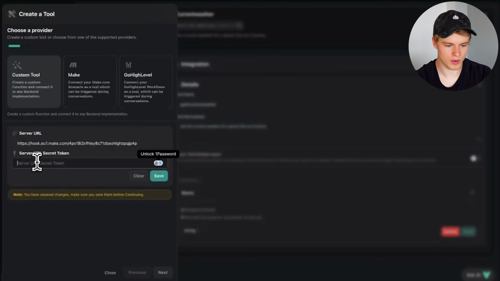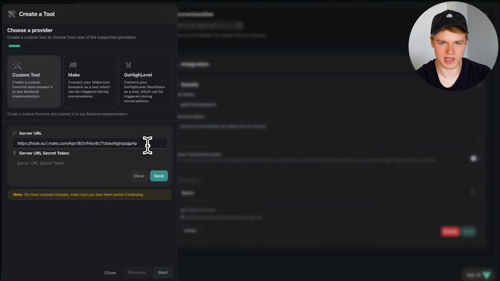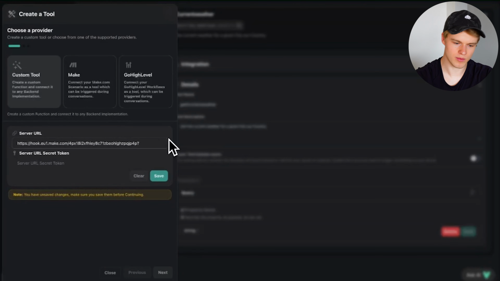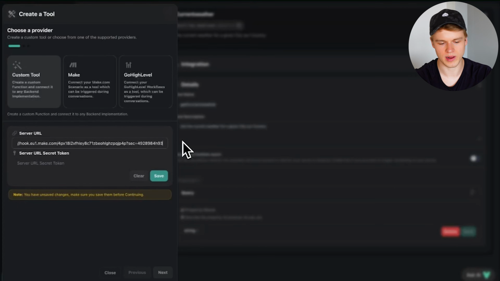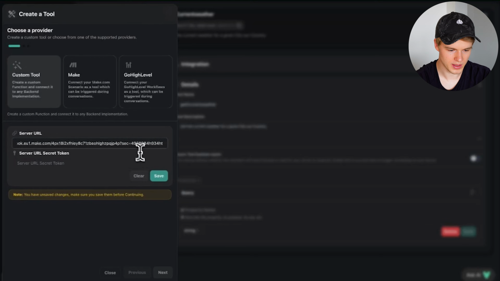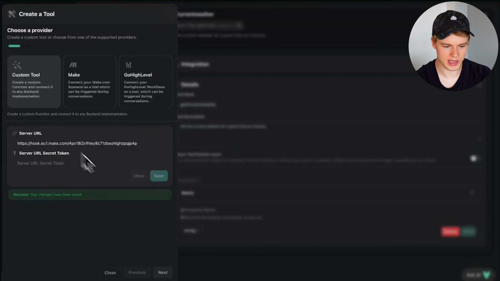You don't need to worry now about a secret token. You can add it in make.com. It's a bit harder to edit or manipulate headers, so you can simply keep it empty for now. You can maybe even add a security parameter at the end if you want. So using query parameters, you can have something like SEC, and then some secret value that you can validate against inside of the make.com scenario. But for now, I'm just going to leave it. I'm going to click save, which then creates a new tool for me. Now you can see that the changes have been saved.